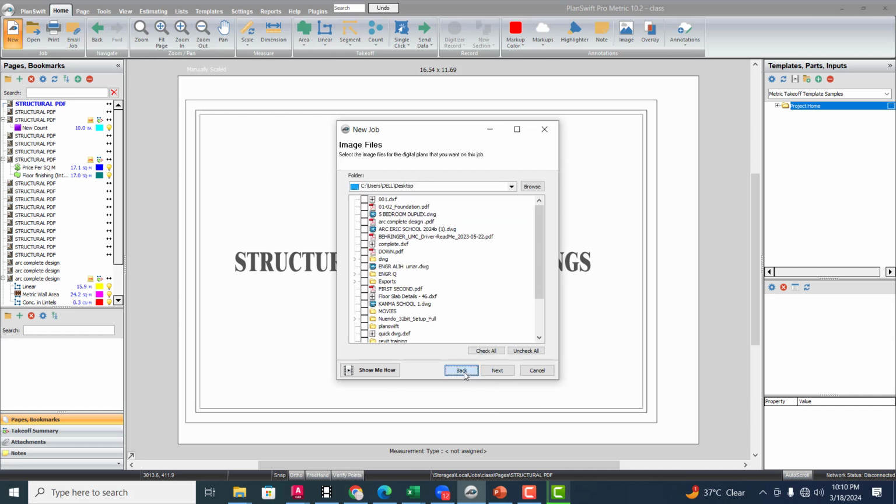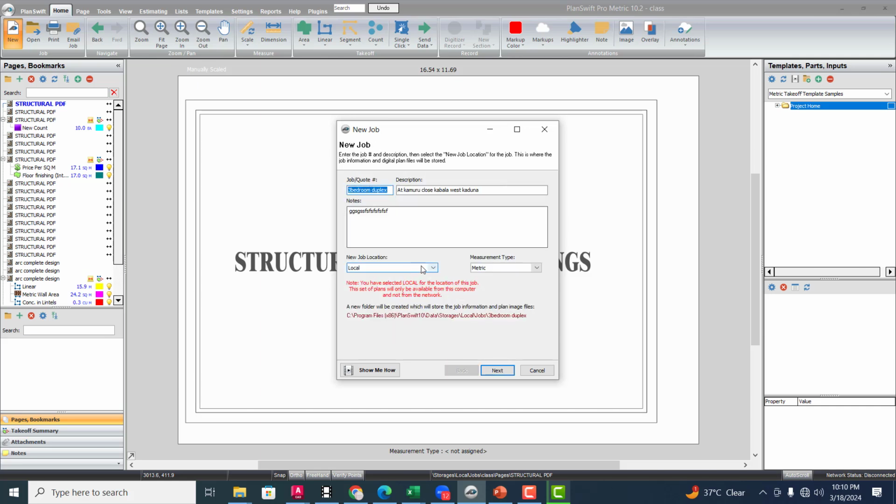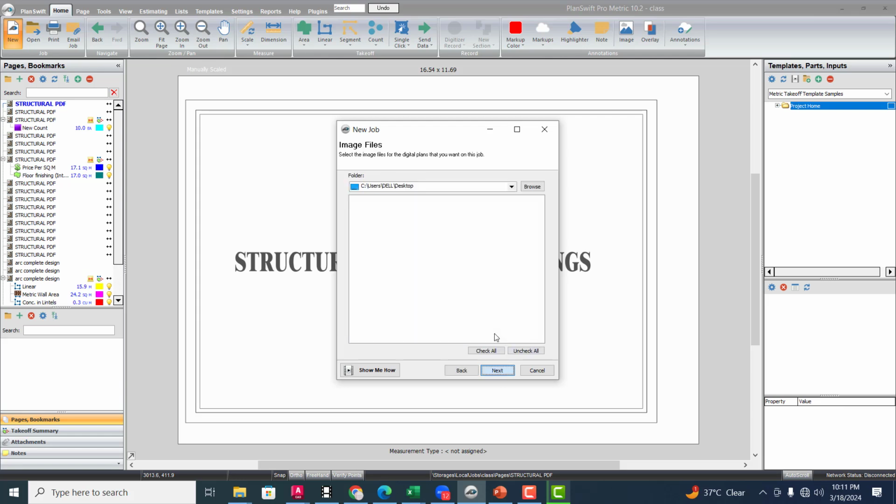Now I have explained this. You can see metric. Make sure it's on metric. If you use metric unit, then leave it. If you remember, we were able to create a directory in the previous episode. So you can see that is actually coming up for us to use. And then I'm using a metric unit, and then I will click on next.